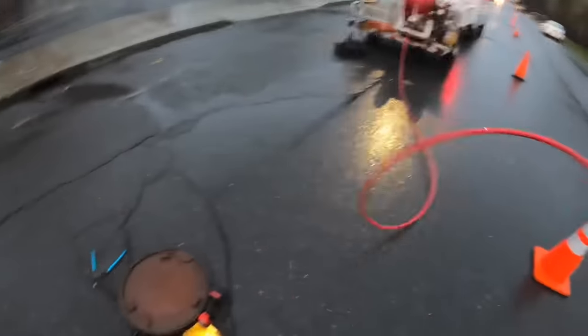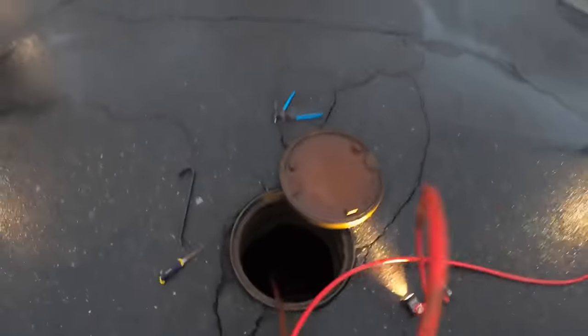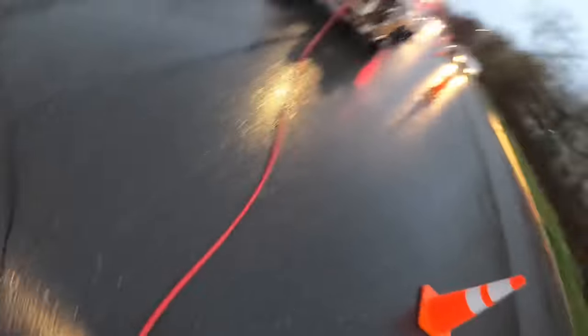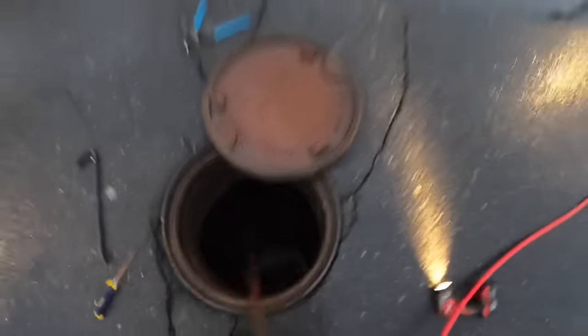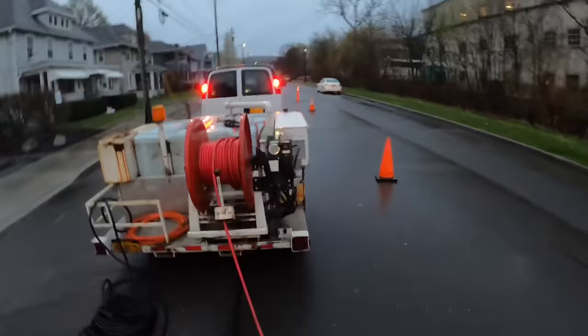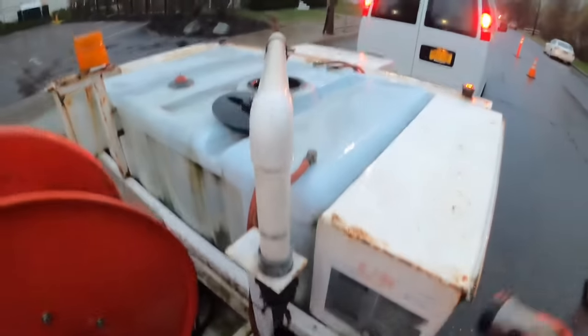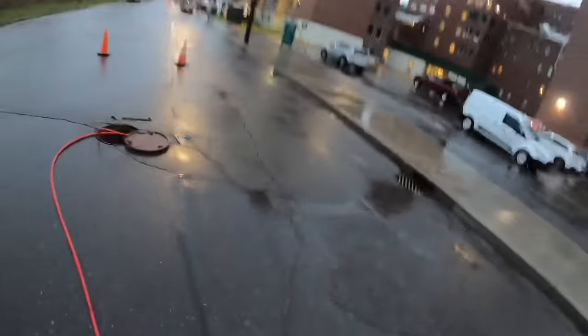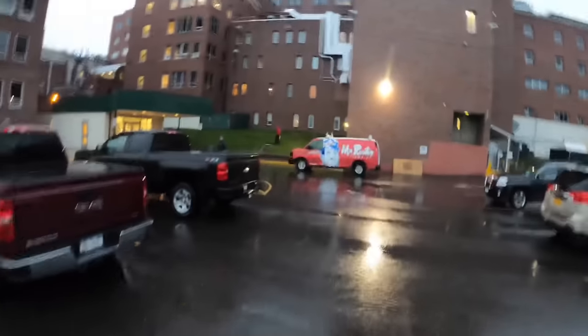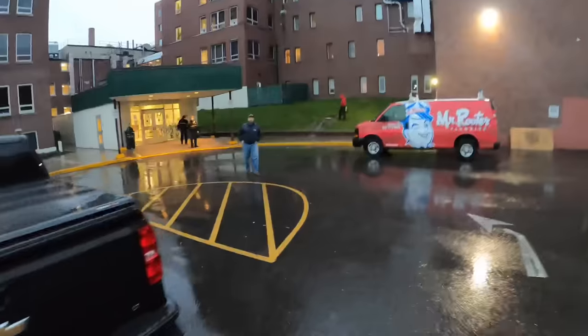This is a pretty busy street, so the last thing I want to do is — nothing. We got to kill it real quick and check our water level, still got plenty of water. Nothing — I'm hitting a spot out at about 135 to 140 feet, so I got to be right up here by the manhole.